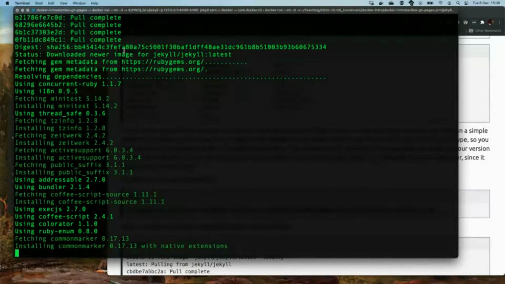so now it's working within the container to install all the dependencies that are required to make Jekyll work. So this is actually Ruby. This is using Ruby gems, which I guess is similar to pip or conda for Python, a repository of different things that you can bring together to resolve the dependencies between the software.